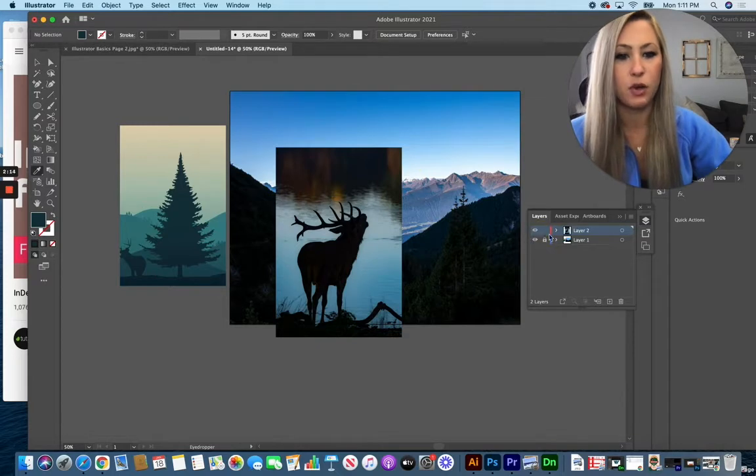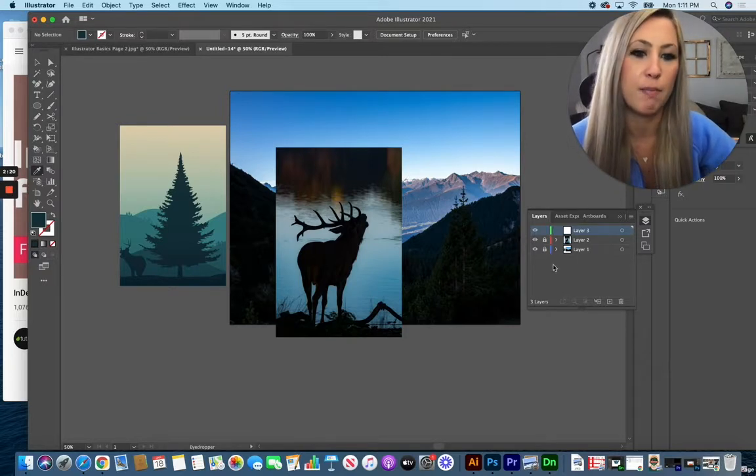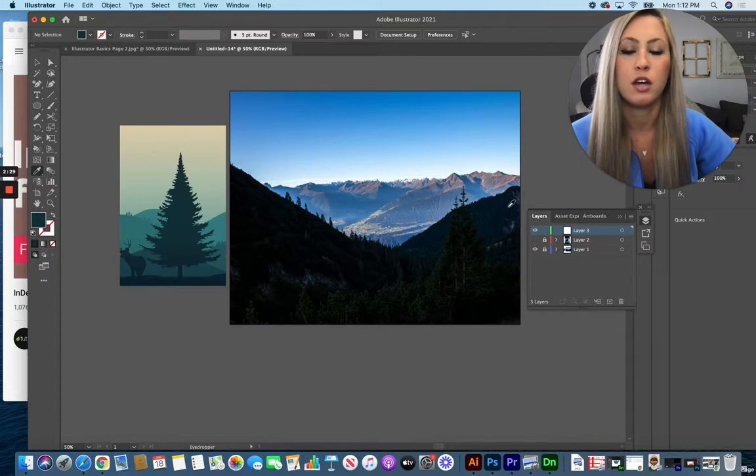All right, so I'm going to go ahead and make a new layer above everything that I'm going to start drawing on, and just temporarily, since I'm starting with my background first, I'm going to hide that layer of the elk that I have here in the front. So using the little visibility icon, I'm going to turn that off. And start with your furthest things in the background and work your way forward.